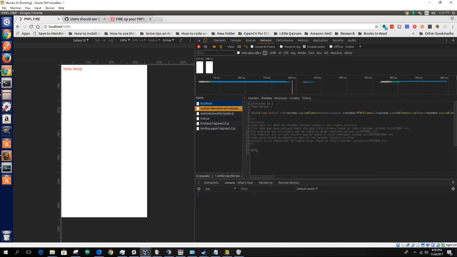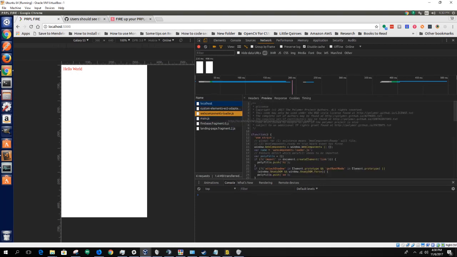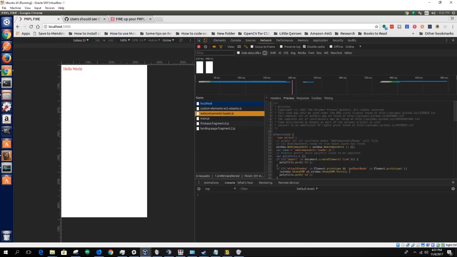It helps transform, or at least it will not create an error when you bundle your classes, which Polymer 3 and Polymer 2 use, for browsers that are not ES5 enabled. And then the web components loader loads polyfills for using web components.